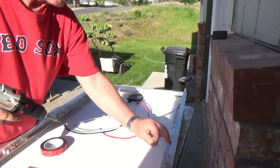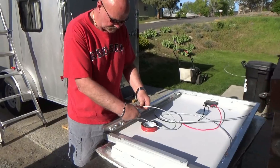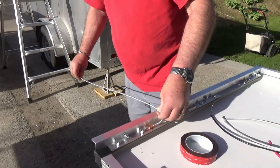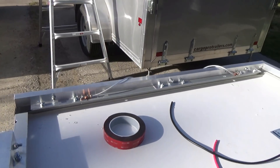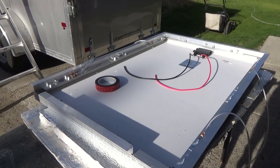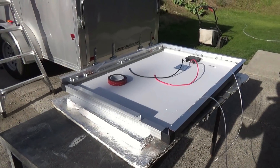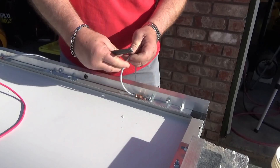I'm a believer in self-tapping screws — did construction for 30 plus years and we used them. The next step is I'm going to drill through here to bring this out and it'll attach to the side of the trailer. Jack's got the cables installed, he's got a hole drilled — that's where the security cable is going to go through, attached to the side of the trailer — just in case he's going down the road and that high bond tape loses its adhesive properties and this thing wants to fly off. It's gonna stay with the trailer and not fly into somebody's windshield behind him.